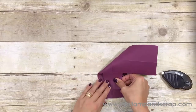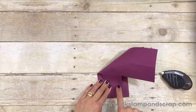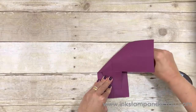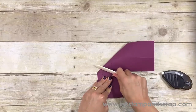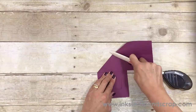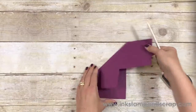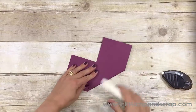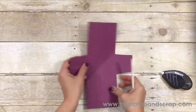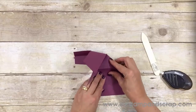And what I need you to recognize is that this score line on this part, I'm lining up with the vertical score line on this part to make one continuous score. And I'm going to go inside the card with the point of my bone folder, holding this down really tight, and then I'm going to go ahead and make a crease so that it stays where I want it. And then just to be sure that I have that really burnished into the cardstock, I'm going to go back the other way. So that's one. Now I want this to come down, and I want to do the exact same thing.